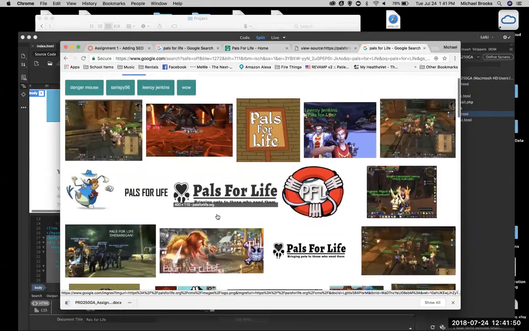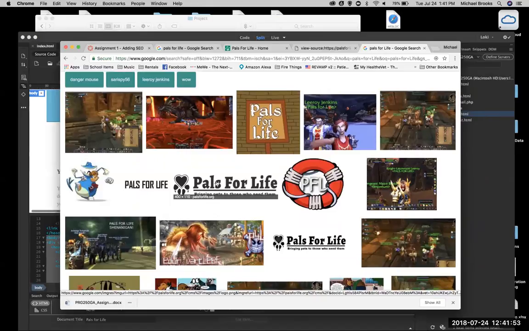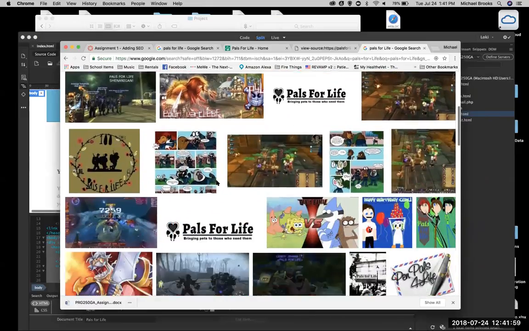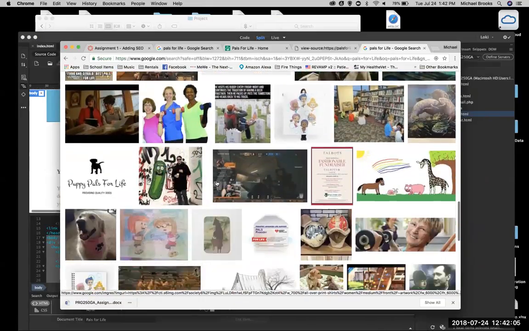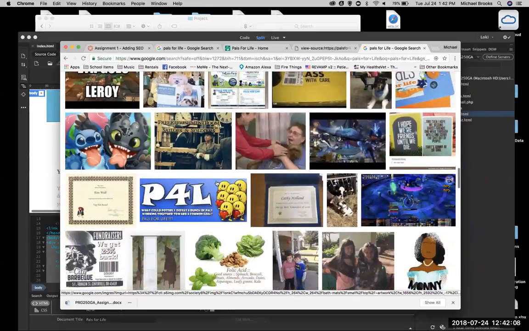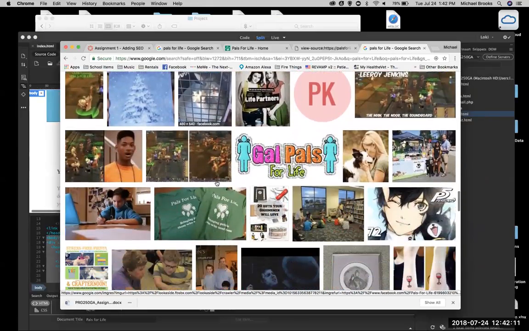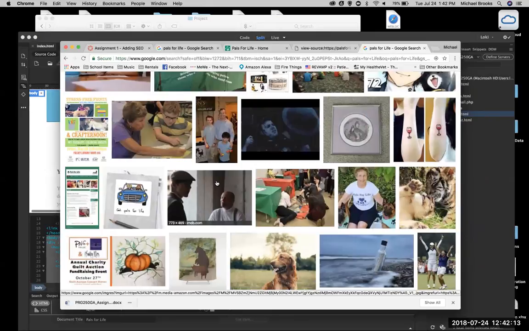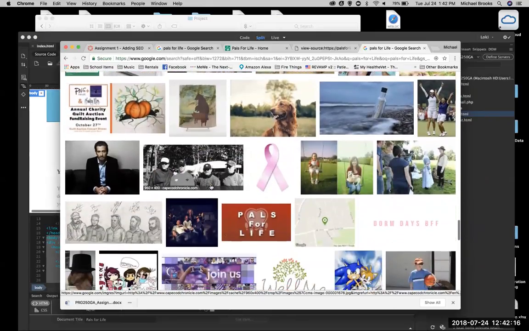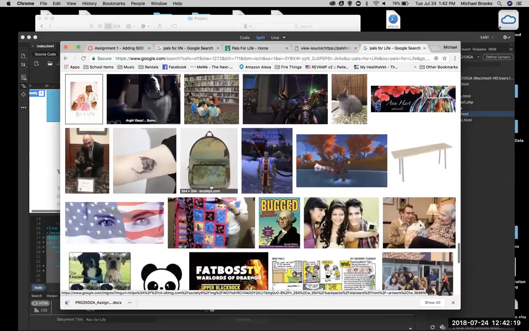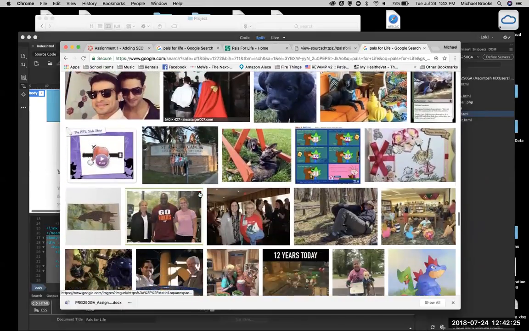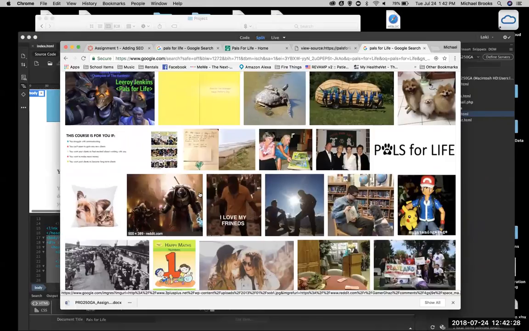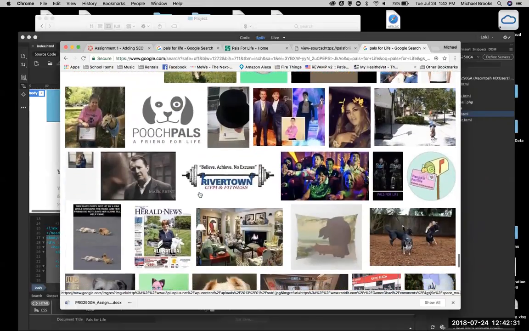But this one here, it's a little less powerful for the actual Pals for Life. But we come down here, and again, you don't see their secondary one. That is how it keeps from confusing the people. By having one graphic that they see when they look at graphics, it makes it easier for association to the company. The more images you have associating to your company, the harder it is to be remembered.